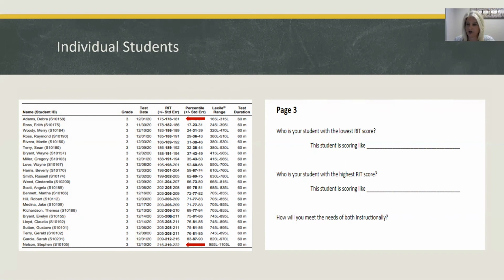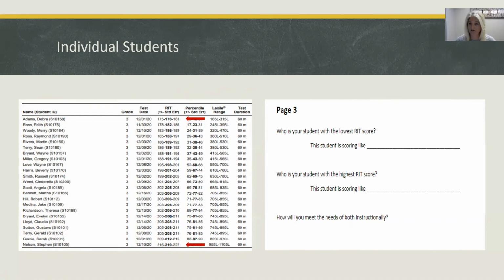And I want to know, what is Deborah ready for? So she's sitting in a third grade classroom. We take that 178 to our chart and we see that Deborah is ready for mid-year second grade. Now this is third grade, so that's not a huge gap. I mean, I'm telling you, we see a lot bigger gaps than one grade level, but good to know. Deborah is sitting in third grade, mid-year. She's ready for mid-year second grade. And so I'm going to put on that line that says this student is scoring like mid-year second grade.